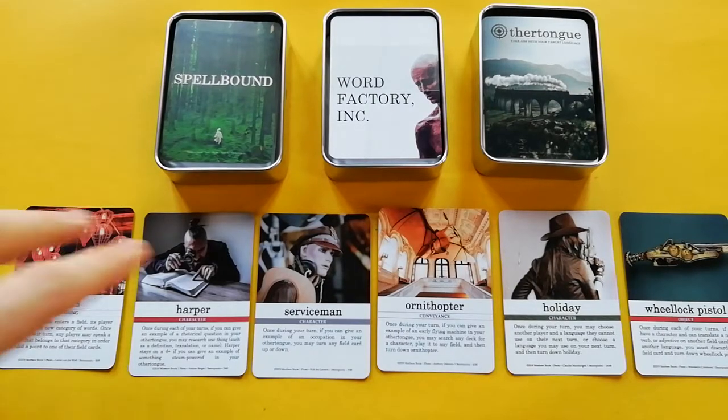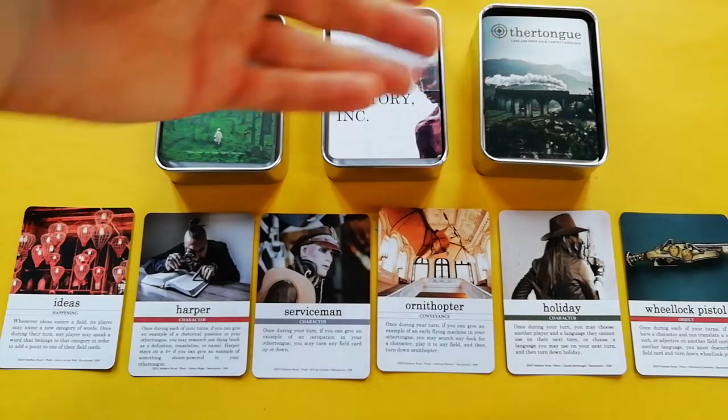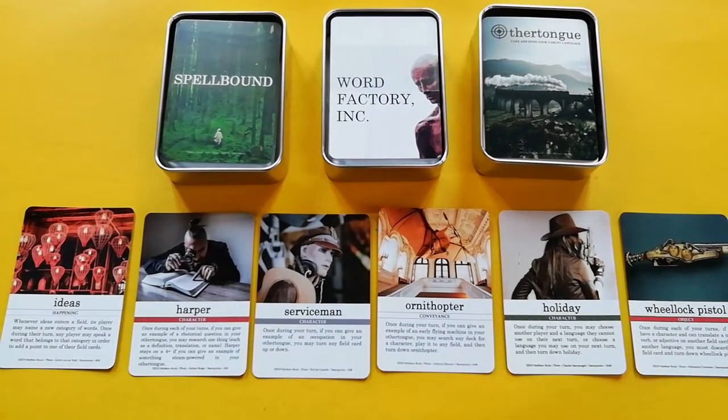So let me introduce some of the cards in the third set, Othertongue 3, Rise of the Steampunks. I don't think I ever had the chance to do that before, so let me explain to you how some of them work. Some of them are quite simple, but some of the cards I've created for this set really expand the possibilities in this game. A good example of that is the first one here called Ideas. So for this card, when you play it, you can actually choose a new category of words. And then every turn, if you can say a word that belongs to that category, you can earn a point. So this is a really neat one because it allows you to choose a category that you think you could speak words in, but you think your opponents could not speak words in. And then that's going to be a way for you to rack up the points.